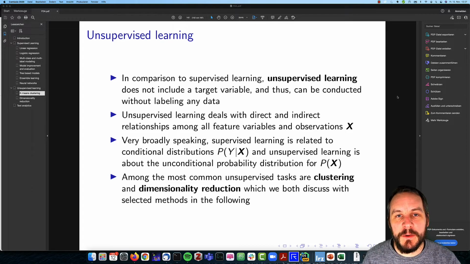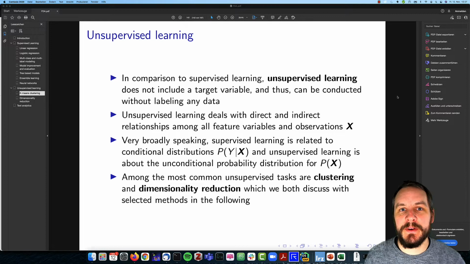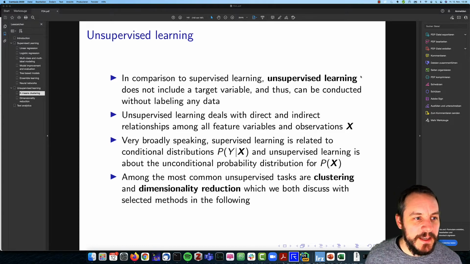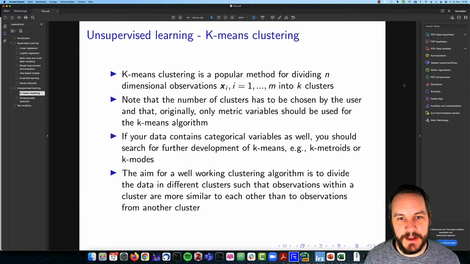In this video, I want to share the knowledge with you for a single clustering algorithm, which is, in my understanding, one of the most popular algorithms. There are many more algorithms, but we want to discuss only this one to provide you an idea how clustering works and what unsupervised learning is in this context, and then you're good to go to learn about other methods on your own. The algorithm we are discussing now is the k-means clustering algorithm.